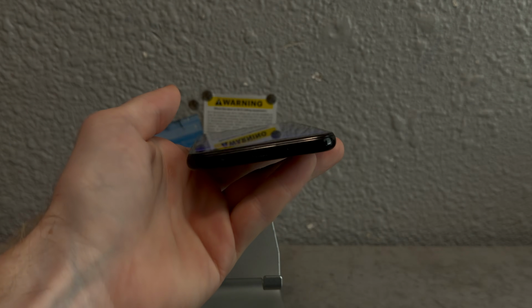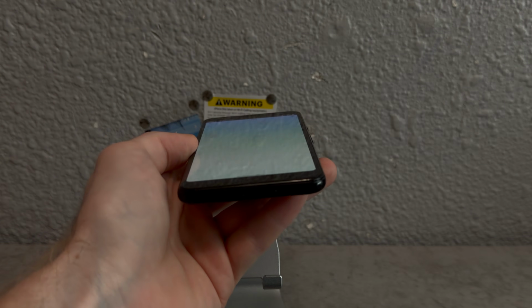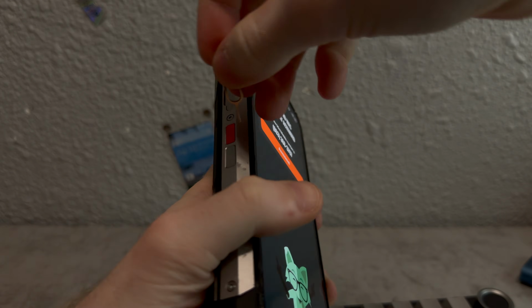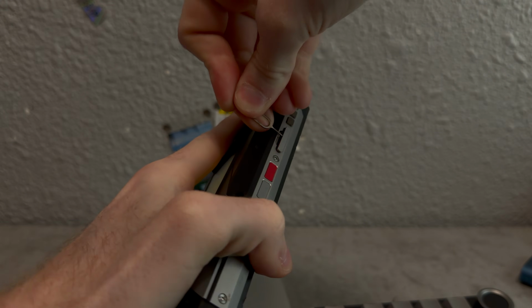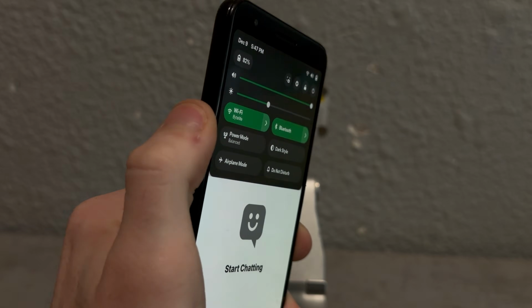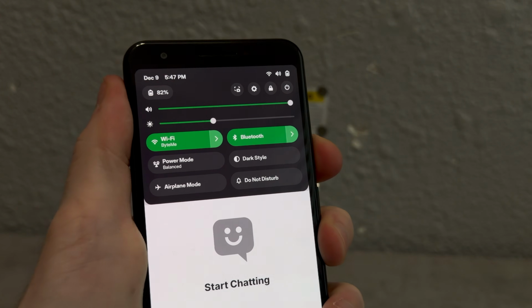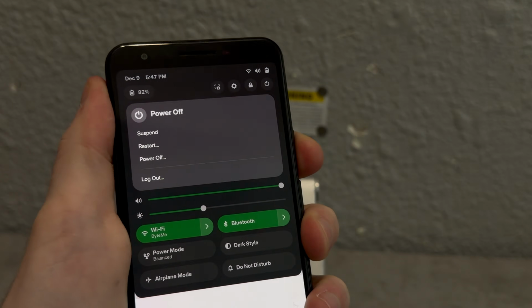So, at the very least, can we pop a SIM card in this thing and make texts and calls? God bless Mint Mobile free trials. Alright, let's pop in that SIM card and see if it works. Okay, so I just put the SIM card inside of the thing, and I'm not seeing anything that indicates any cell reception, so let me restart it, call the number, and see what happens.